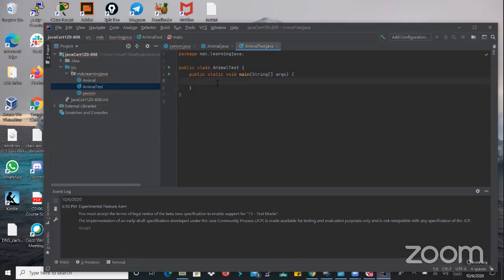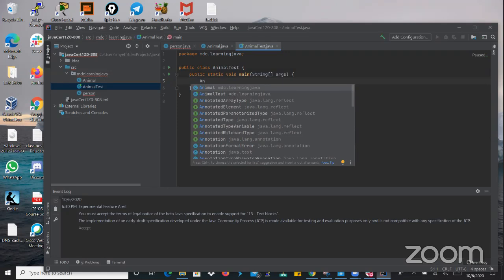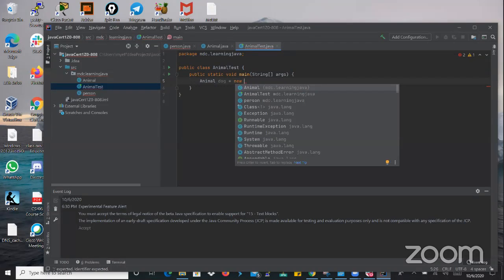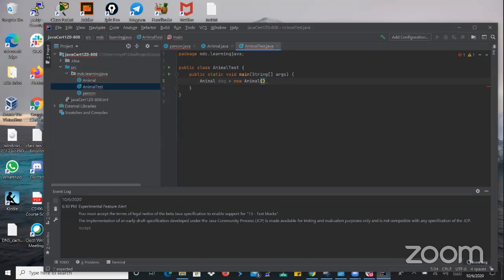So the way you create an object is by typing the class name first. Class name, Animal. Enter. Right, space, and give it a name you want. Let's create a dog. A dog is an object of the class Animal. So a dog is an animal, right? The name of the variable starts with a lowercase letter. Dog. Equals. Leave a space to make it more beautiful. And then we have to use the new keyword to create an object. So use the word new. And then the name of the class again, Animal. Enter. Perfect. And now finish the line with a semicolon.